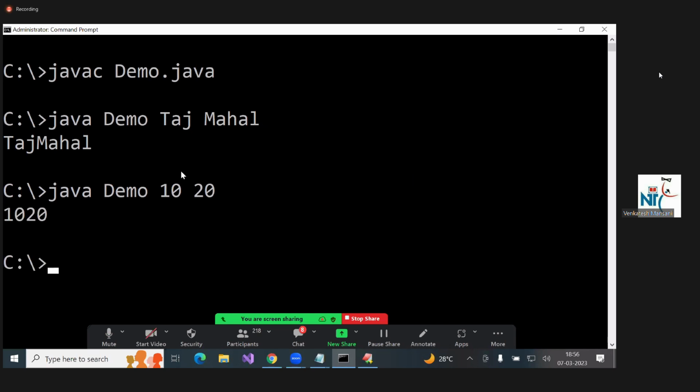Because it is string concatenation. In this situation, we have to change this string format to integer format. So it is a string. After changing, if you add, you'll get 30.